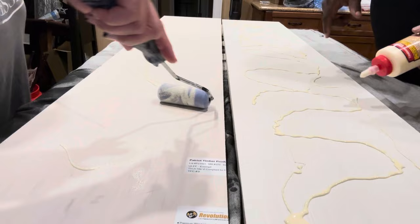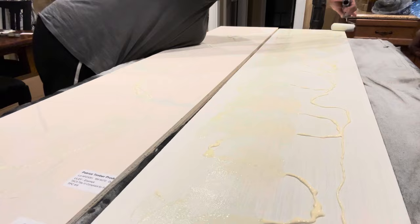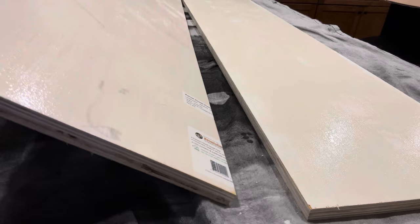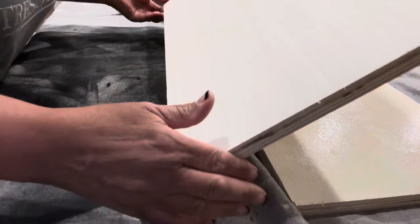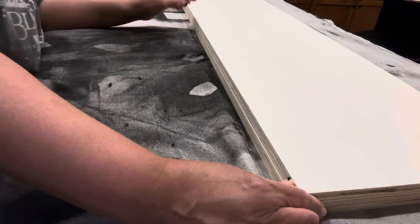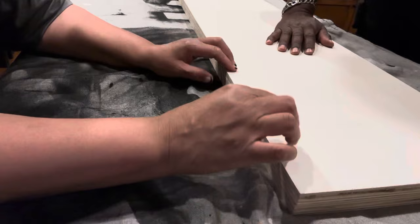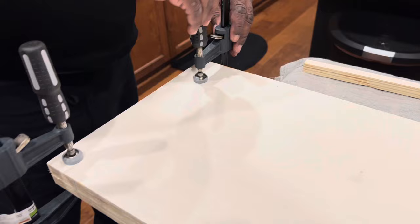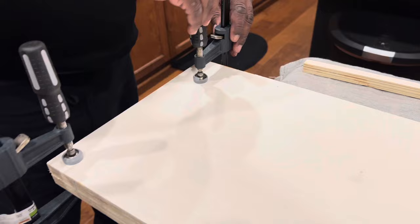We applied wood glue to both sides of the board and used a paint roller to roll it all over, making sure we didn't miss any areas, so it would secure correctly as we butted the two boards together. One important thing we took into consideration was making sure the boards were aligned evenly on top of each other — we don't want them to dry and be uneven on any side. We then added clamps on all four corners to make sure they are secure and dry properly.